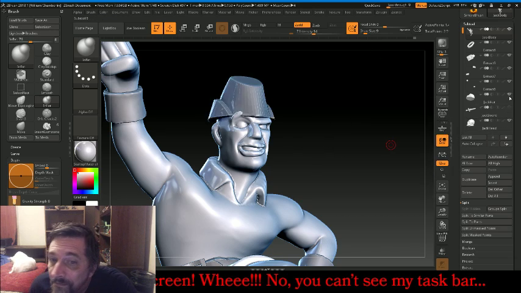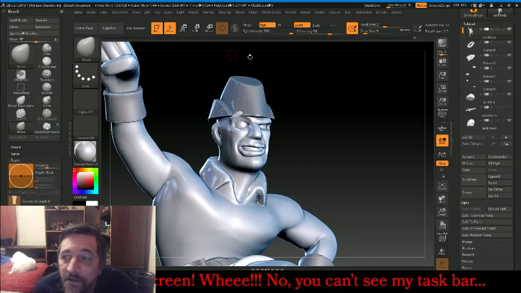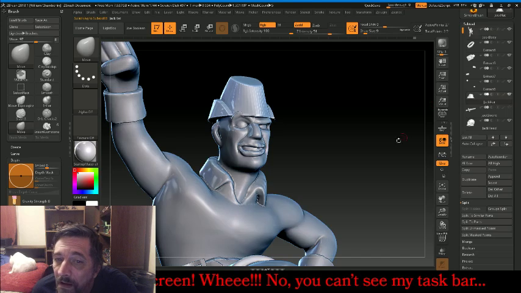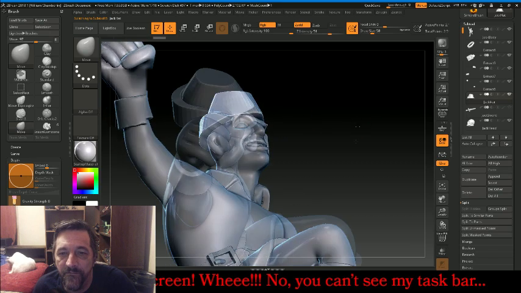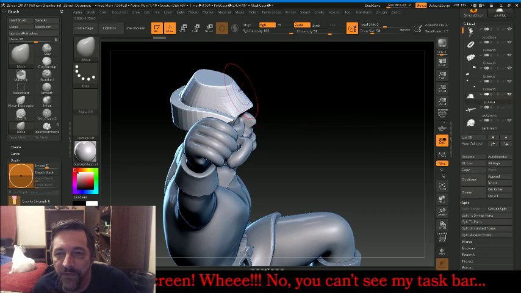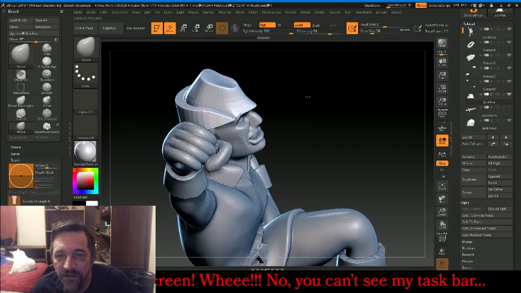The hat. We're going to grab and move the hat a bit. For example, we're going to make the brush bigger on move. We're going to kind of pull it around the brow there. We're going to bring it in on the front a little bit, just to kind of bend it, make it look a bit more worn and lived in.